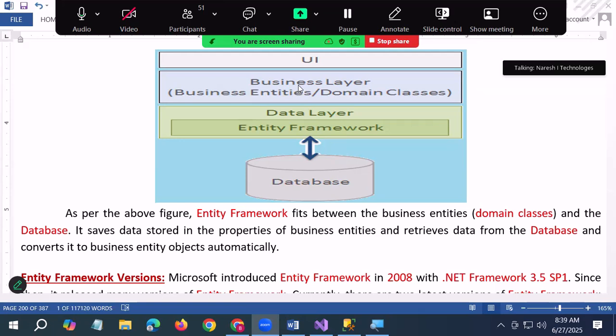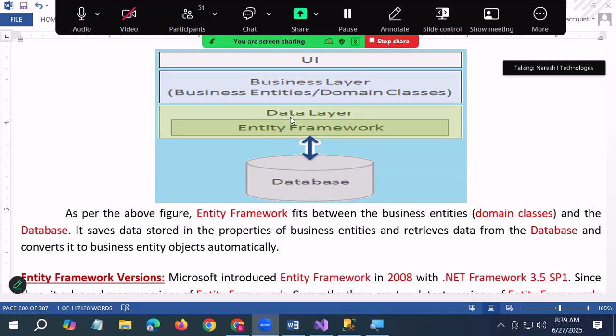But what is this data layer? This data layer is nothing but all the database code you write. Correct? No, the Entity Framework code.